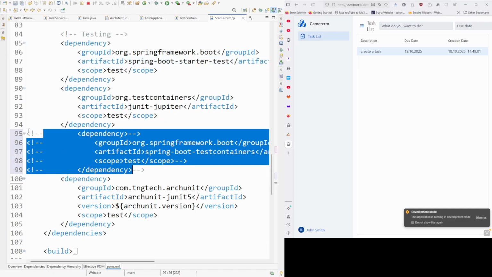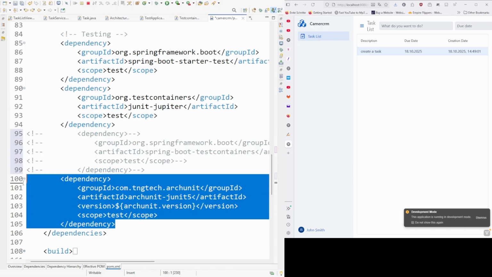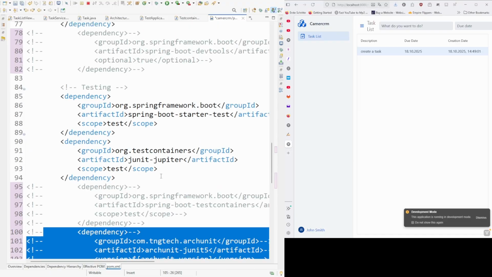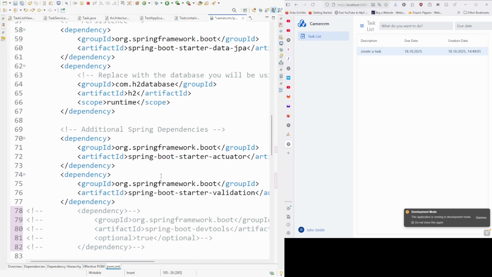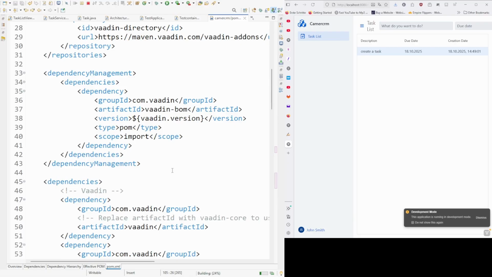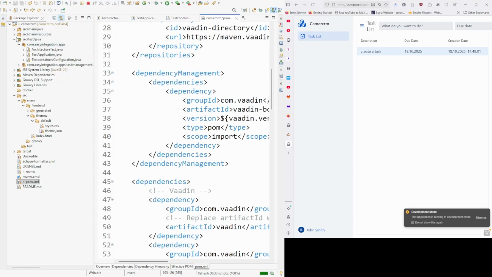Test container, I'm also going to remove. I'm also going to remove ArchUnit because this is not the focus of this tutorial right now. So I'm removing some of the dependencies that we're not going to use because I do not want them to get loaded.